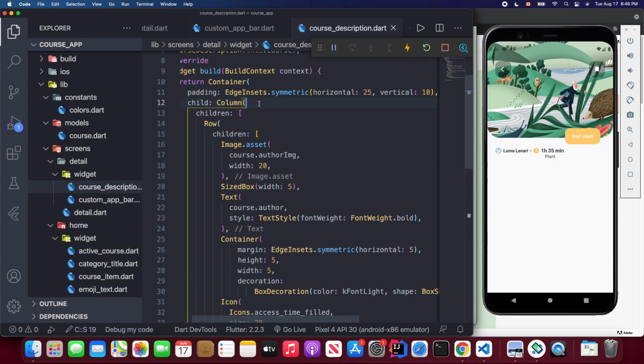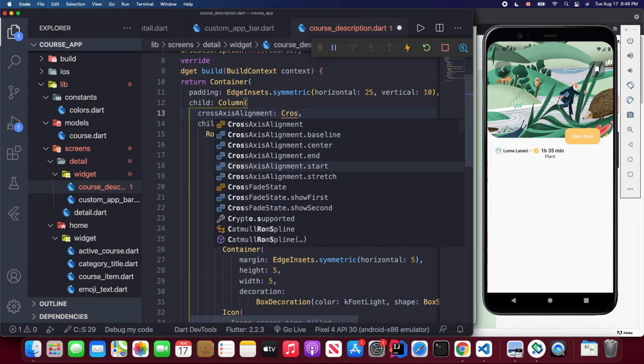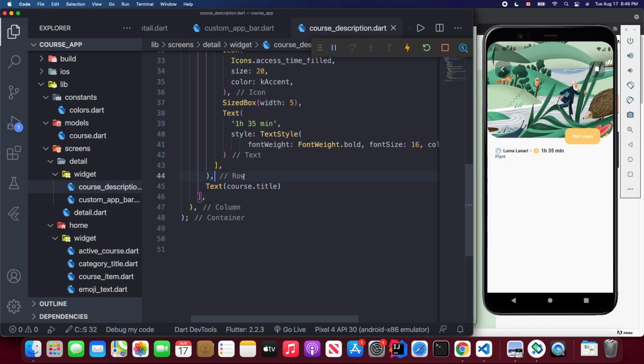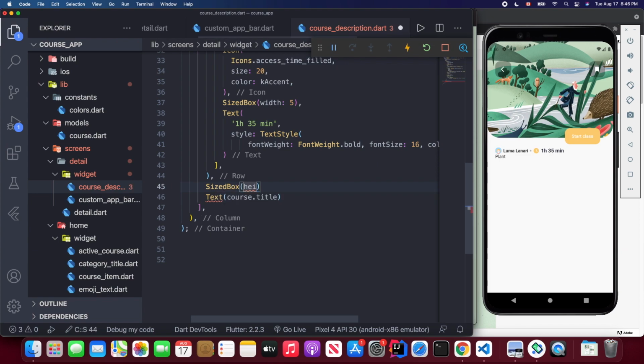So we need to give this column a cross axis alignment, and set to start. And also need to keep some gap between those two. So we're using SizedBox to set its height. Probably 15 is enough. Then we're going to style our course title.